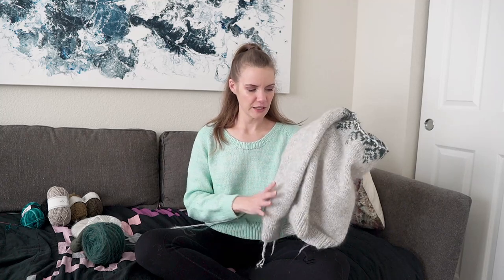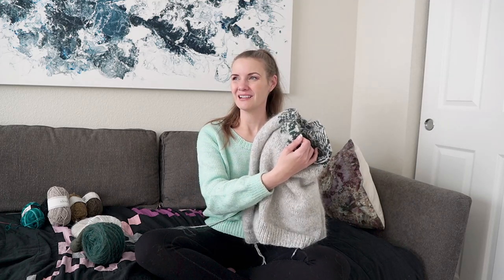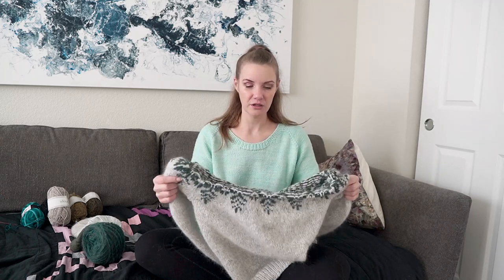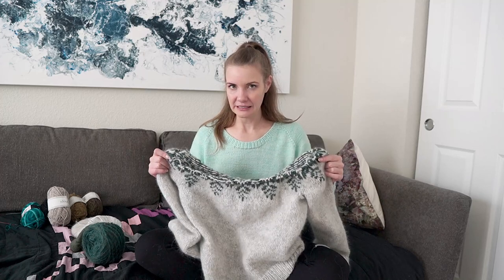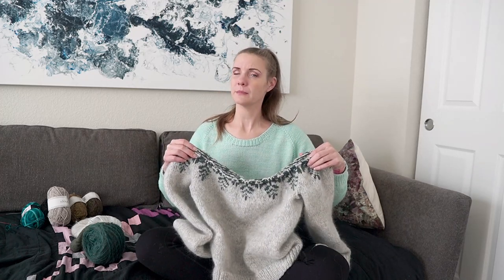The sweater finishes with a large eight-inch ribbed turtleneck for the full cozy effect. I'm using Pearl Gray and Moonstone for the main color and Forest Green Drops Air with Dark Green Drops Kid-Silk for the colorwork. The pattern also calls for French knot red berries added after finishing, but I'm leaning toward leaving those off. Once you add the red berries it becomes definitively Christmas and you can't wear it as frequently after December.